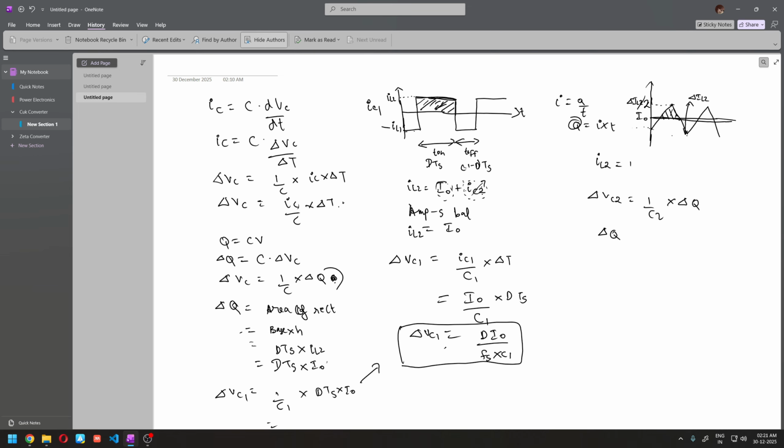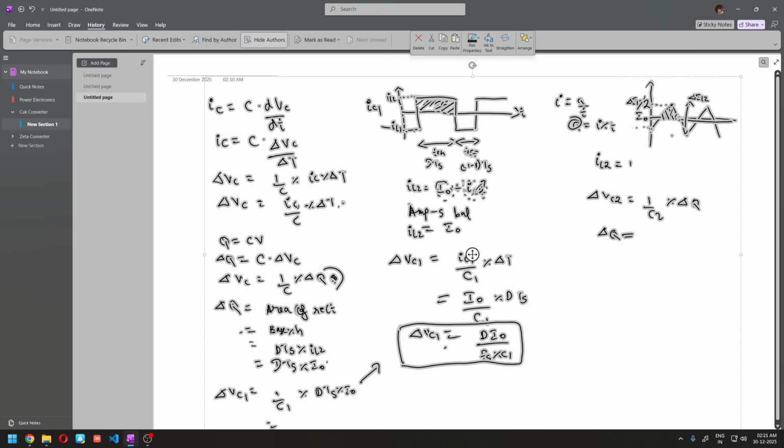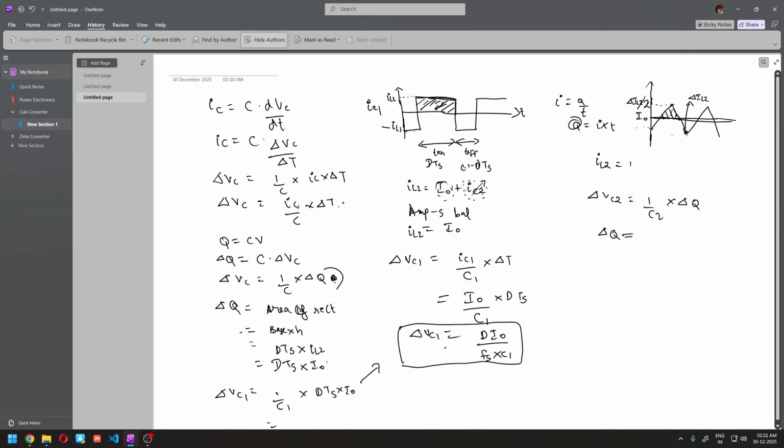So here in this case, your delta Q is going to be the area under this, and now it is a triangle, so it is basically half base into height. So this part of it, and yes, we have this small part. So this is going to be independent of the duty. Here we wrote dTs and dT, but this thing is independent.